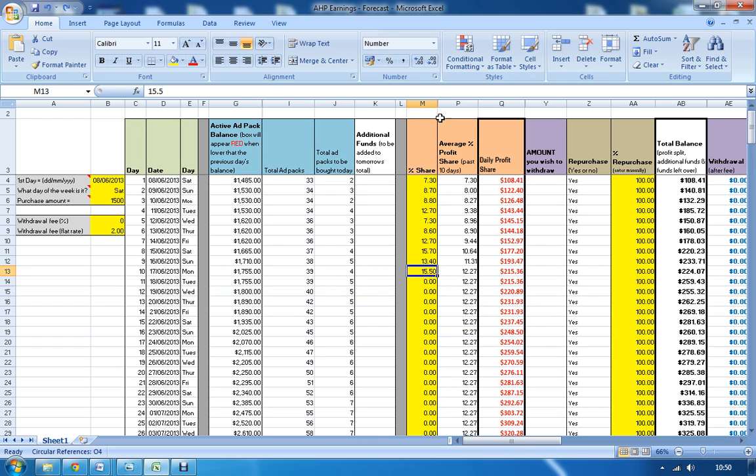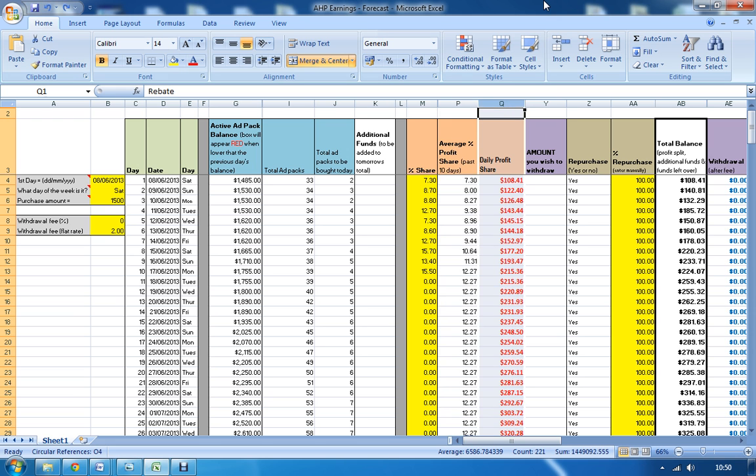Right, so column P is what the actual average is. So this is the number that the spreadsheet works on, and this number is generated by the yellow box to the left hand side, what number you put in there. Column Q, of course, is the daily profits. Anyone interested in joining the program, or if indeed you're thinking of doing it, this is the number that you will probably hold most important. This is what you'll be getting per day, that you're able to withdraw in its entirety, or whatever percentage of it you like.